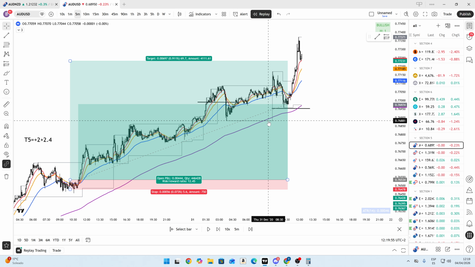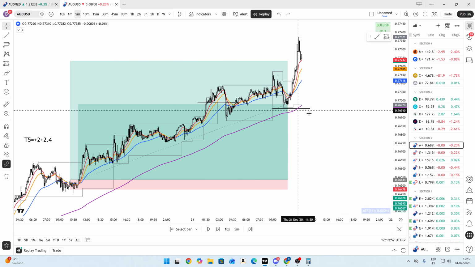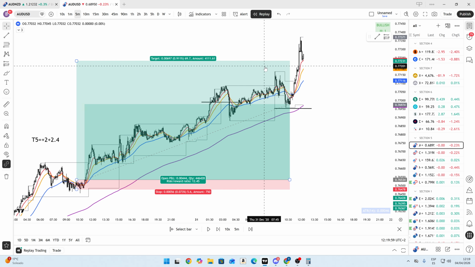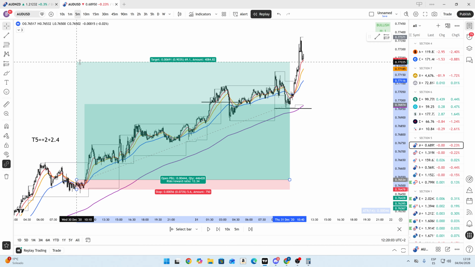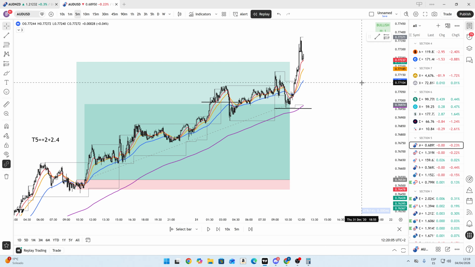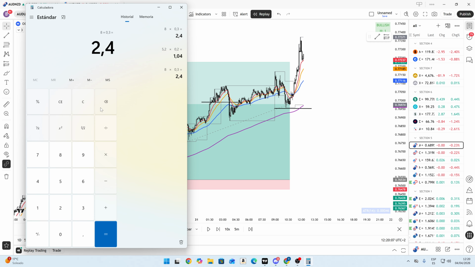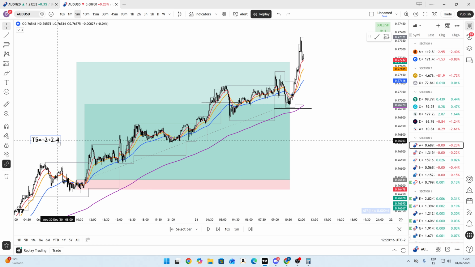I'm going to move my full stop loss from here to here, and I'll take a partial right over here, which is at 12. I just rounded it up to 12. 12 multiplied by 0.1, which is what we have left. We still have another 10% left. So let's just move plus 1.2.